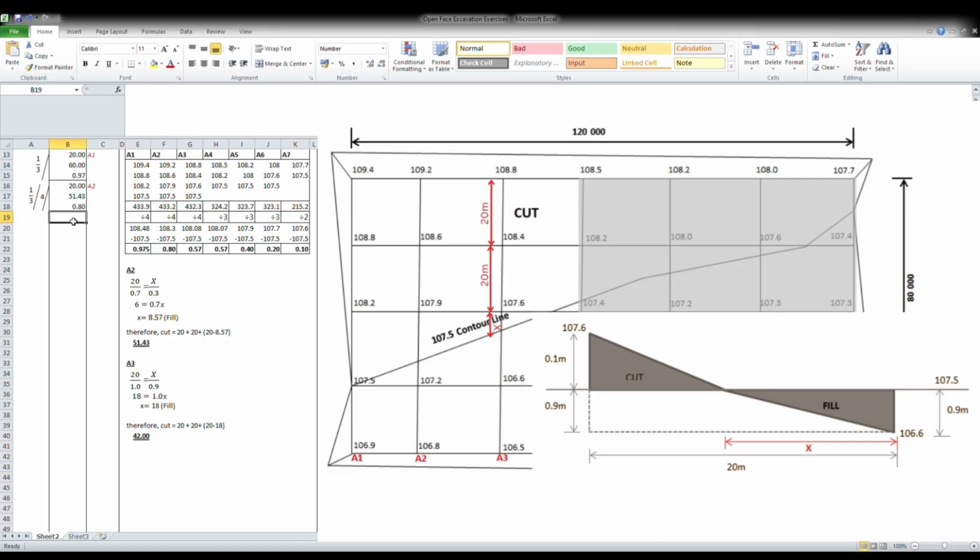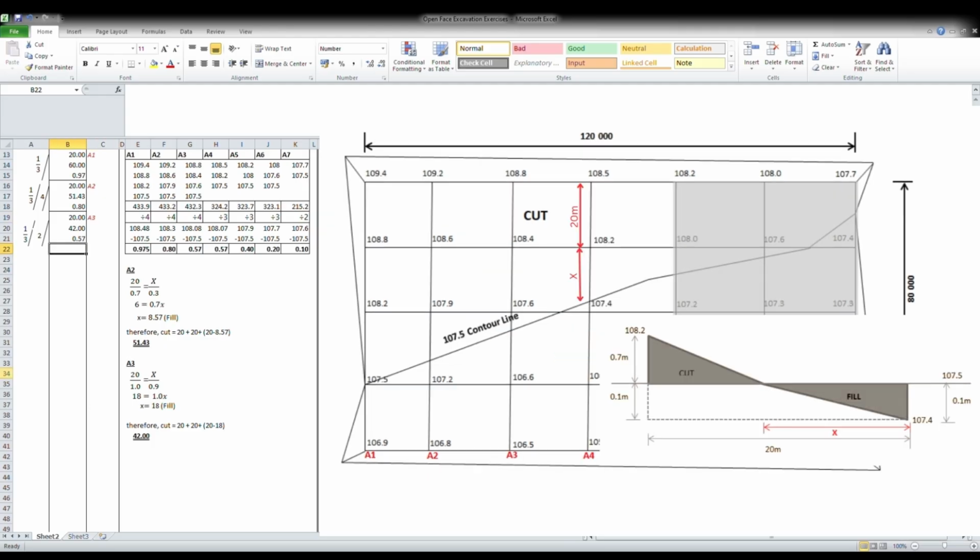So we're going to put down our dimensions there. For A3, we have 20 meters by 42, and then we have worked out our depth there of 0.57. And now, because this is an odd numbered section, we'll have 1 over 3 times 2 times 20 times 42 times 0.57, and then we're going to reference this as A3.